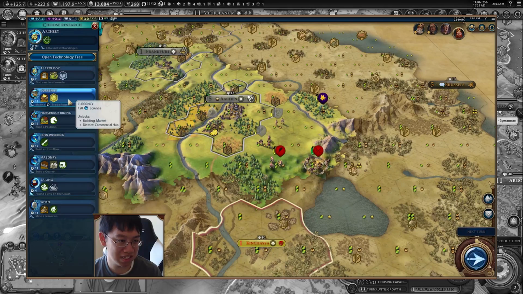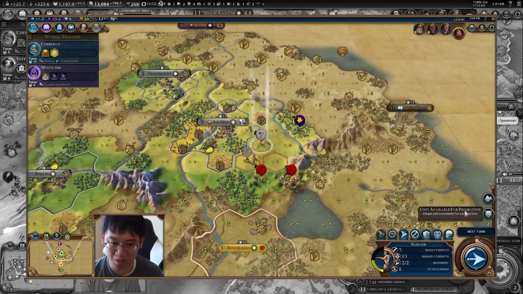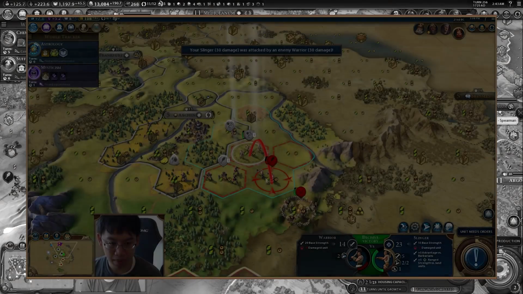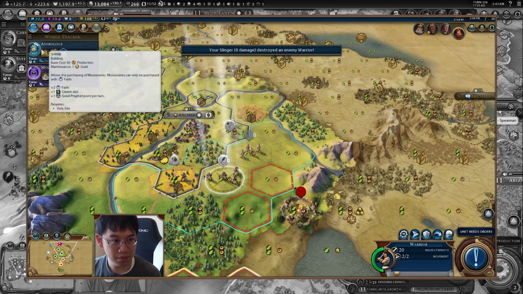Currency? Getting a trade route's pretty easy. At the beginning, there's not much I'm building towards. Just want to get a lot of it. Eureka!